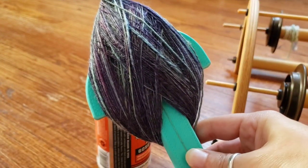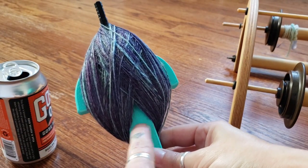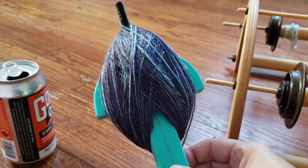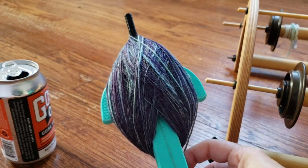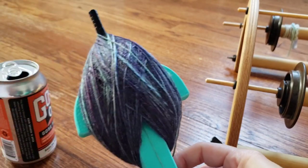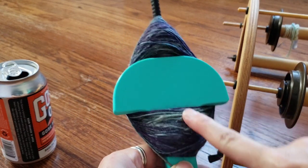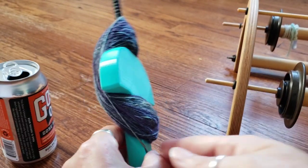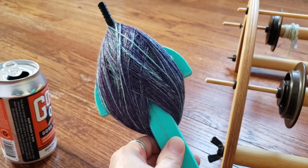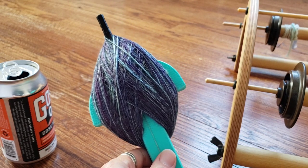Okay, so this is now all of my singles. This was the front. You can see nothing's going across the front. Here's my other loose end. So this is the front, the two loose ends. You'll end up taking this pin out and it'll make one big loop if you've done it correctly. And then this is the back. You can see I went around the back. It's not crossed here at all. This is one of the older ways of doing this, I think possibly Native Americans may have done this.